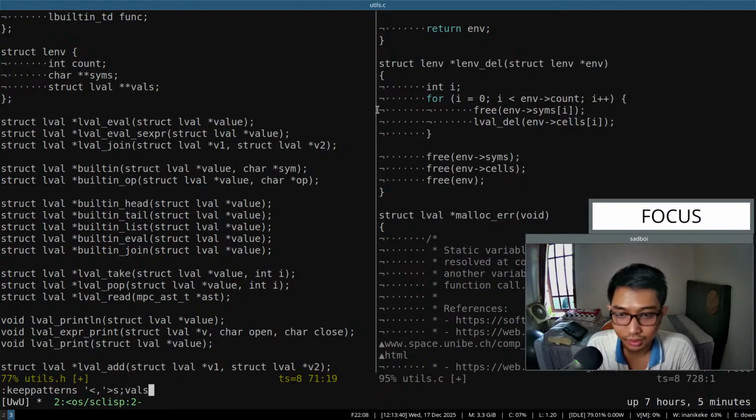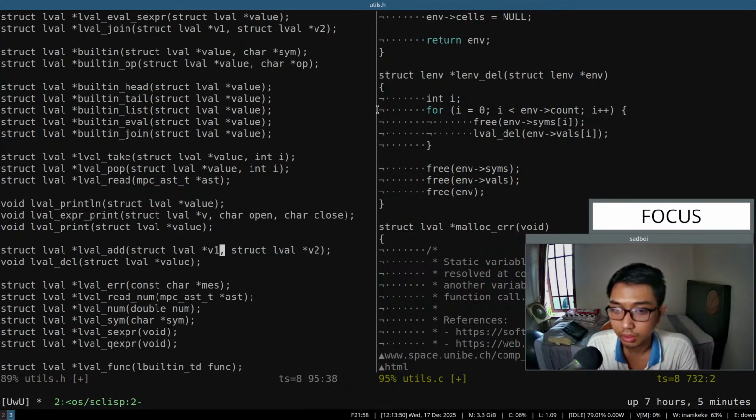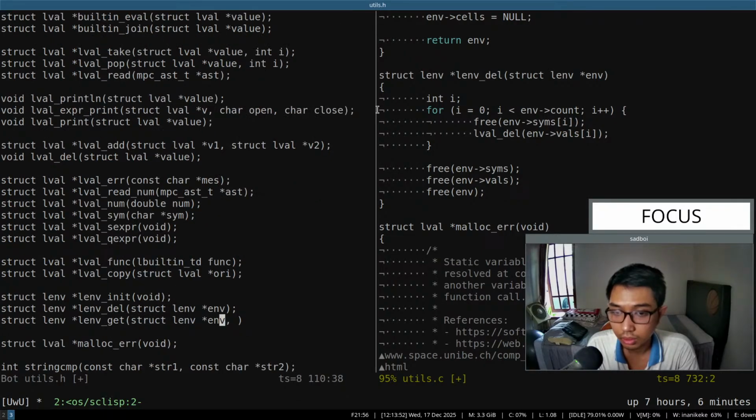Yeah. Cell false. Okay. Env struct value.